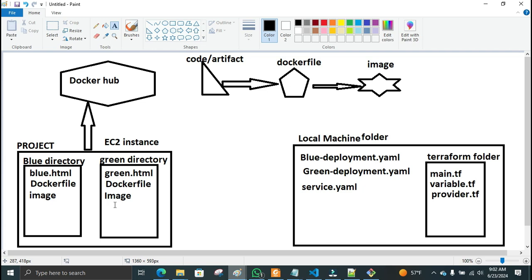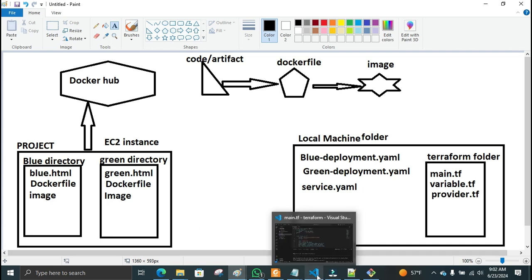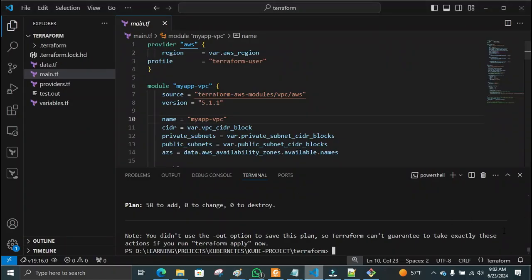So let's create a Docker file. Before creating the Docker file, let's check on our Terraform. It has already initialized. It says it is planning to create 58 resources. So let us run terraform apply.